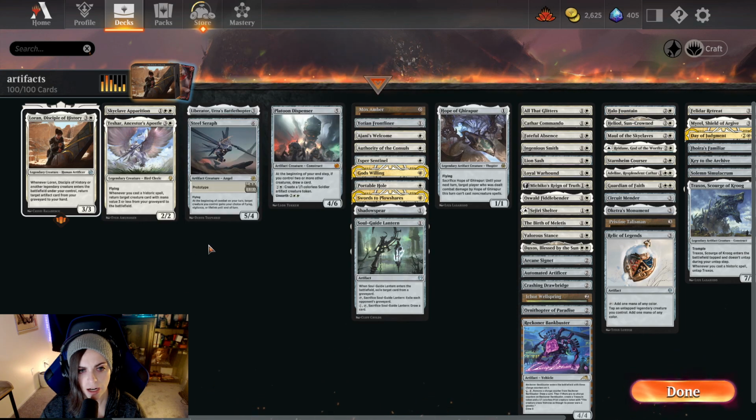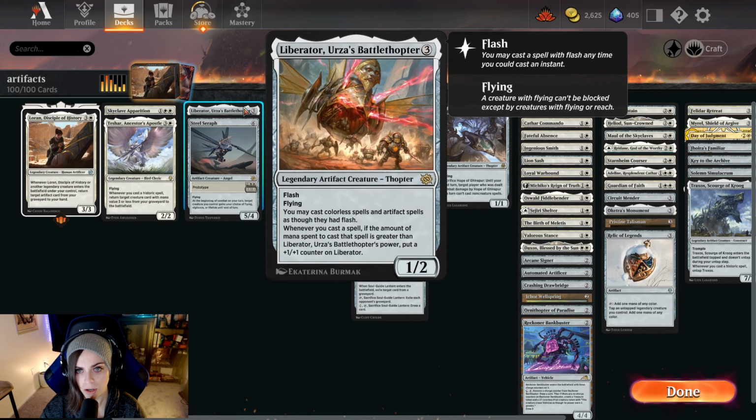And then the other cards that were just utterly insane, and I really hope we get to see some of that today, are Liberator, Urza's Battlethopter. So it's 3 CMC, it has Flash, Flying, and then you can cast colorless spells and artifact spells as though they had Flash. And then whenever you cast a spell, if the amount of mana spent to cast that spell is greater than the Battlethopter's power, put a +1/+1 counter on it.